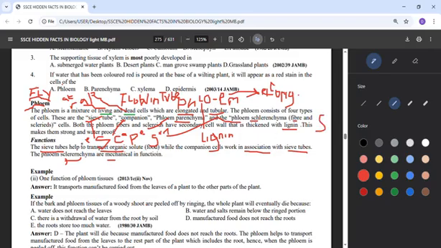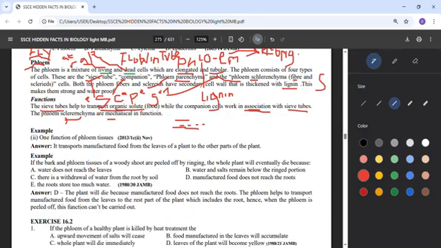So the major function is that the sieve tubes help to transport organic solid food. When you sieve something, there can be a passage of free flow, just like in the drainage. So this one is sieving food. From the sound, phloem is for food. Then the companion cells associate with and support the sieve tubes. Phloem can also do the work of mechanical strength. Remember, I said the sclerenchyma in it can be for strength.